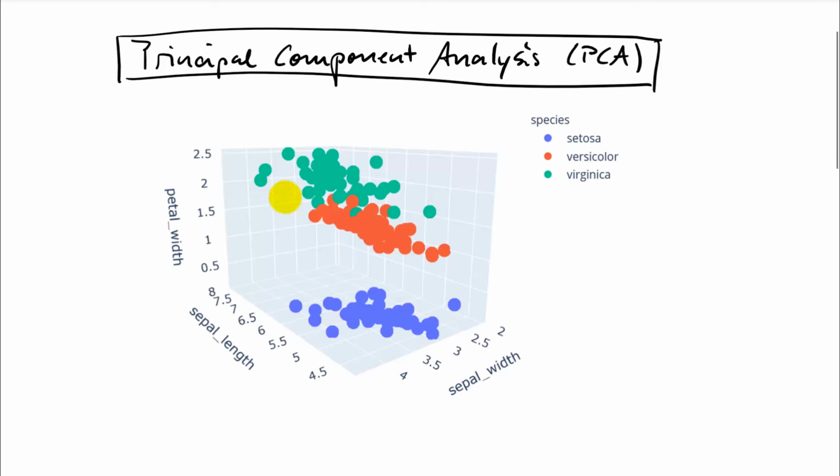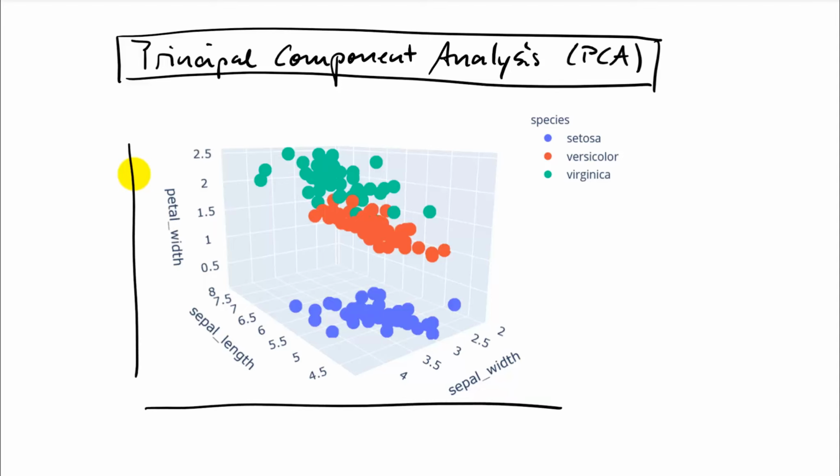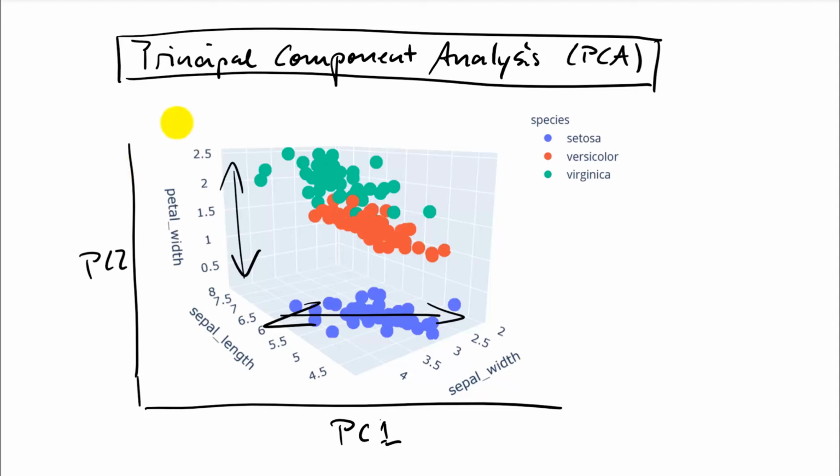So in the last video we established that in principal component analysis we want to rotate our data set so that my variance is maximized in my first and second principal components. So if this were PC1 and PC2, I now have my data arranged so that I see a lot of spread in this direction, but I also see a lot of spread in this direction, and then these principal components represent different variables. But how do I get my data set rotated into position?